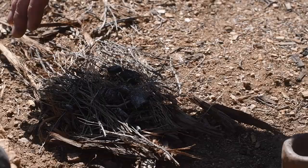I need a coat hanger in here. It's really hot today.